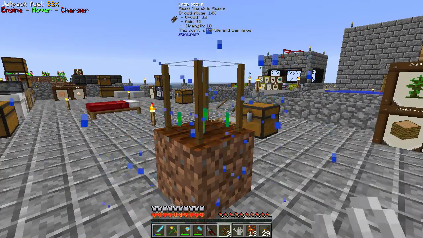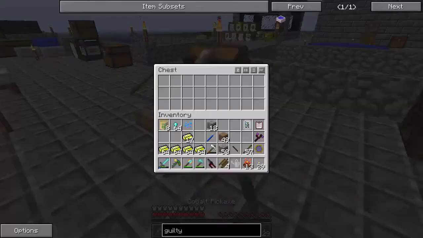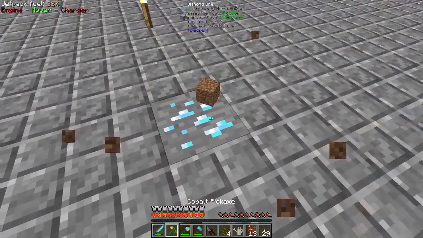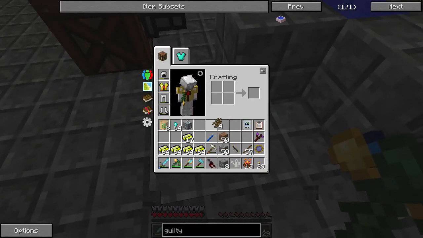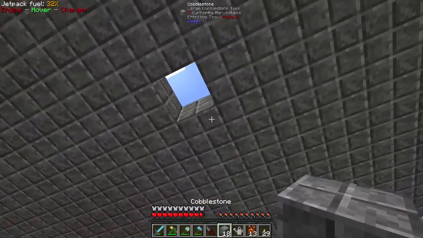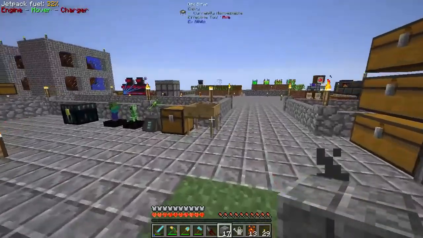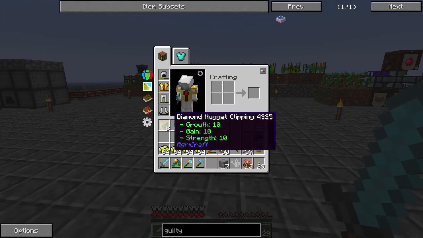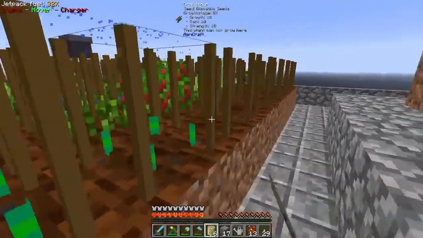Something we could probably do is, I'm just going to put them in there for now. We can take this guy, but we could probably go ahead and make a filing cabinet, which would help us out a little bit with dealing with these seeds, but I don't know that that's going to be necessary right now.